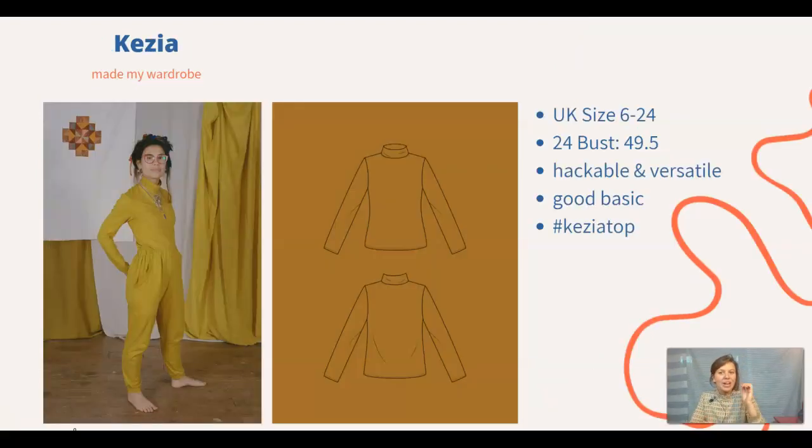The second one is the Kezia turtleneck top from Made My Wardrobe. Made My Wardrobe is UK based, actually Bristol based, and it was the first garment I thought of. A turtleneck, really handy for putting underneath other garments. In fact, I thought it would look really nice under a sleeveless hinterland. But yeah, so this is another good basic, good wardrobe builder.